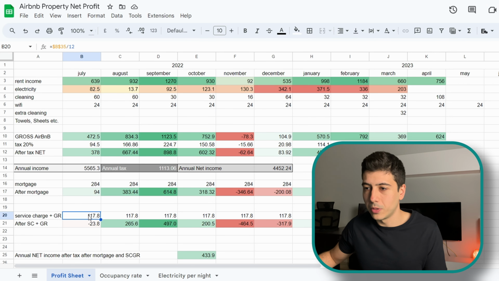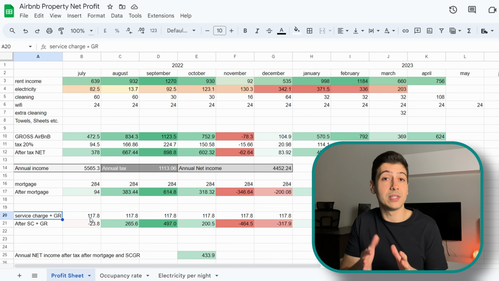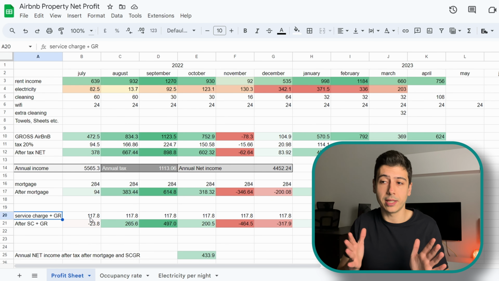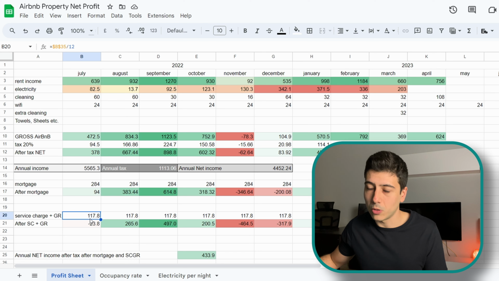charges and ground rent. Now, this property that I'm renting out on Airbnb is a flat, which is a leasehold property inside a larger building with other flats. This larger building actually has a separate owner and has a managing agency. So I do need to pay service charge to the managing agency that's taking care of the building. And I also need to pay ground rent for the owner of the land that the building sits on. So I've recorded on average how much all service charges plus the ground rent on an annual basis, divided by 12 months, because we're calculating on a monthly basis here, costs on average, which is £117.